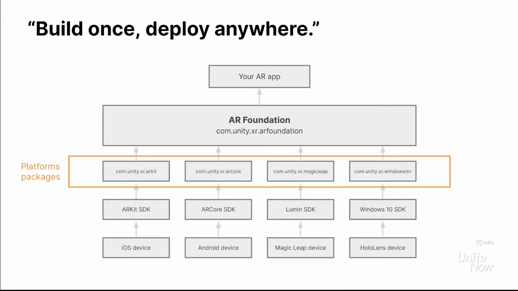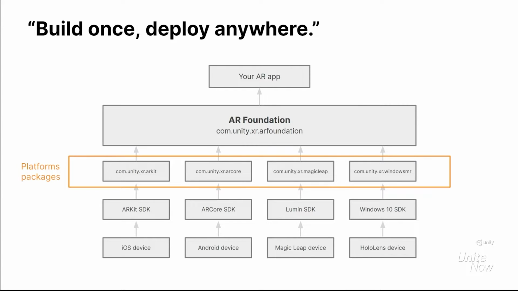A big idea behind Unity's AR Foundation is that you can build once and deploy anywhere. In this chart, we see the devices at the bottom. Next, we have the different native augmented reality SDKs built by the platforms. And on top of that, we have the platform packages, which are the integrations of these XR platforms into the Unity editor. AR Foundation sits on top of all these packages and gets data fed in through something called subsystems, which enable the different features and platforms within the augmented reality ecosystem.